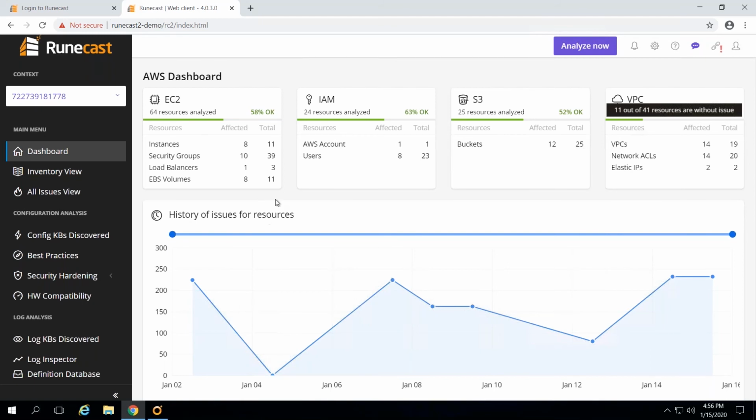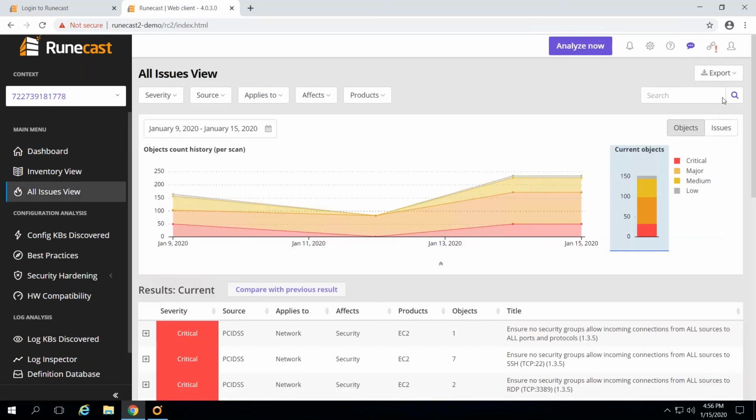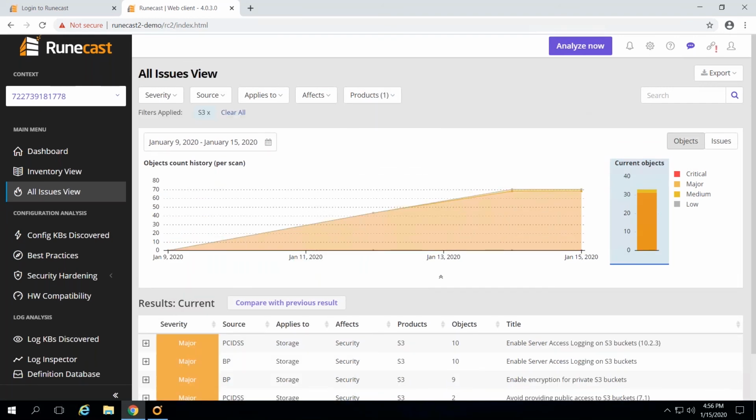All right, well, I see that I'm doing more or less okay, but I have some problems here. So I would like to go to all issues view. And we discussed in one of the slides, Aylin was talking about the awful things that can happen if you misconfigured something on your S3 buckets. So I will switch to all issues and I will go to the S3 service to see specifically what was discovered for my S3 buckets.